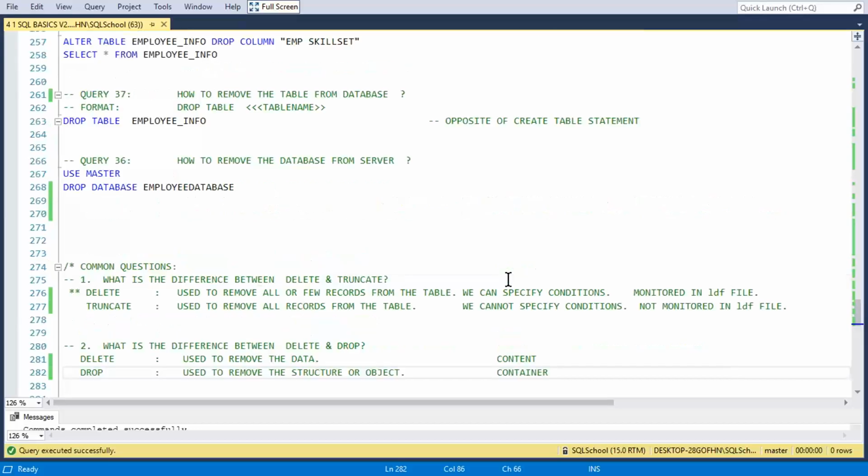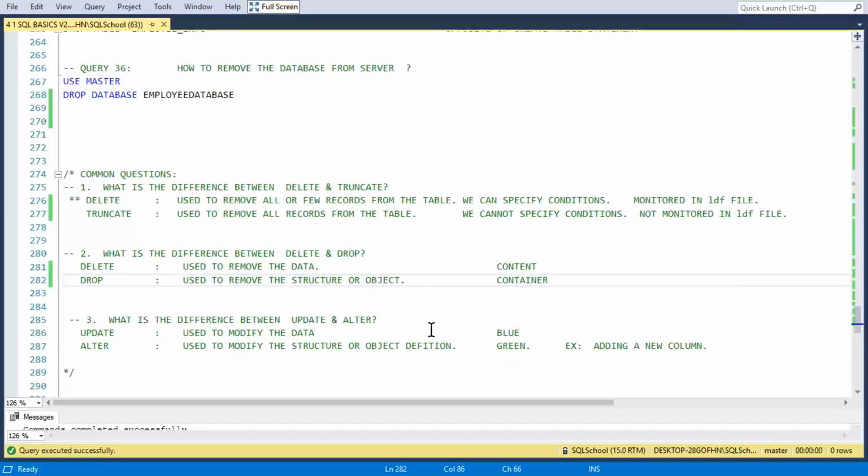Difference between update and alter. Update modifies the data, the content. Whereas alter modifies the structure. This way, practice these items carefully, thoroughly, cautiously, step by step.